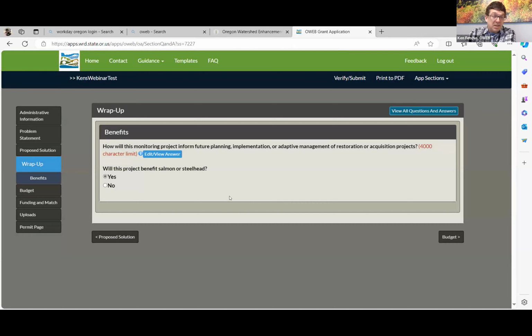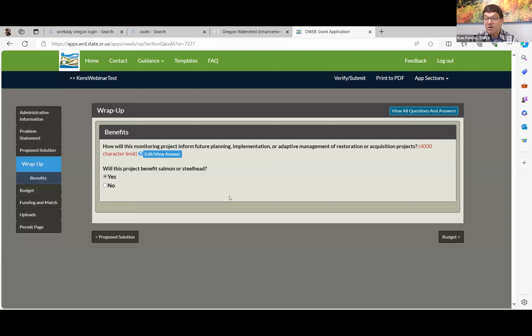And one of the things that in these pre-app consultations, we often encourage is the use of letters of support. Letters of support uploaded to applications are not required, but they can demonstrate from your partners how they are interested in data, why they're interested in the data, and how they will use it.